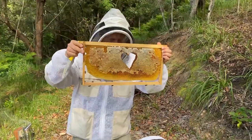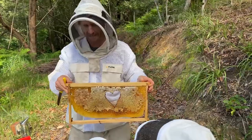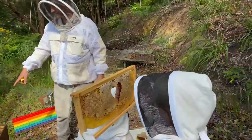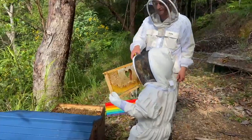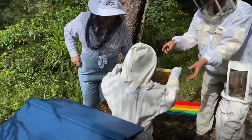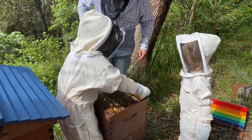Hold it over the tray. I think it's dripping a little bit. It is dripping. We might put that back in the hive for the bees to clean up. Do you want to hold that? We'll drop that right back in. So come over here and put that gently down into the hive again. You want to hold the top bars, which are here and here. Yes, beautiful. And gently putting that back in.